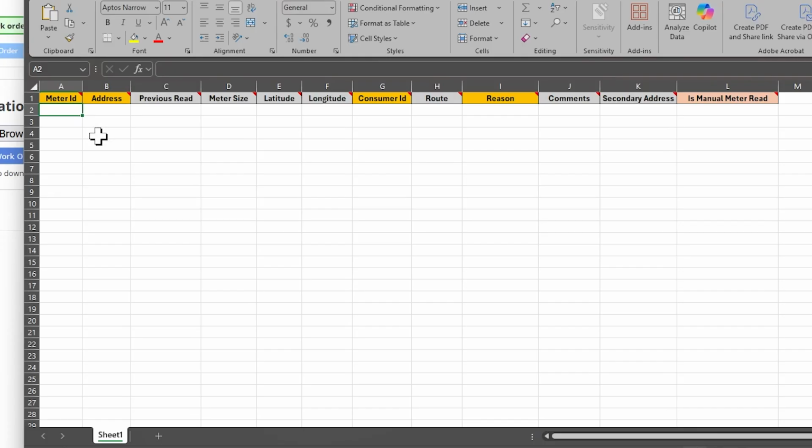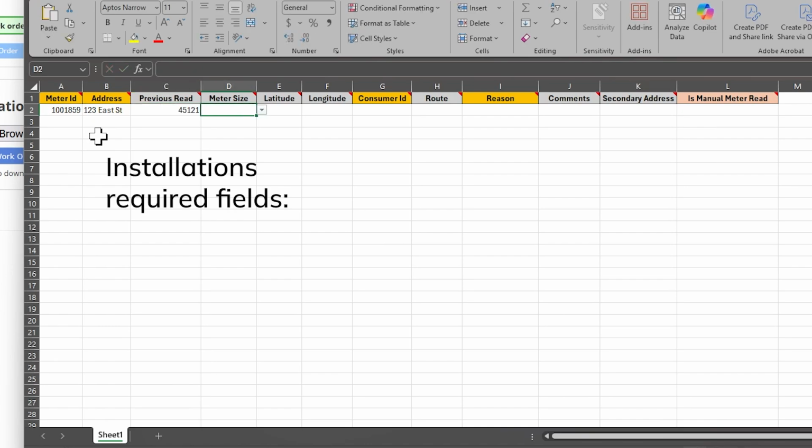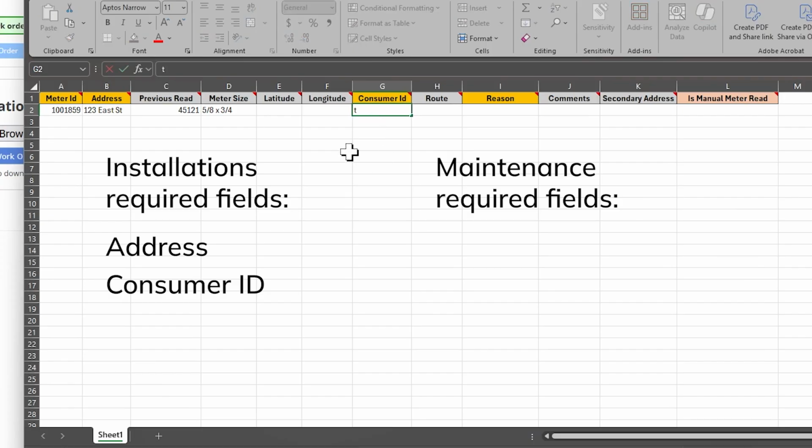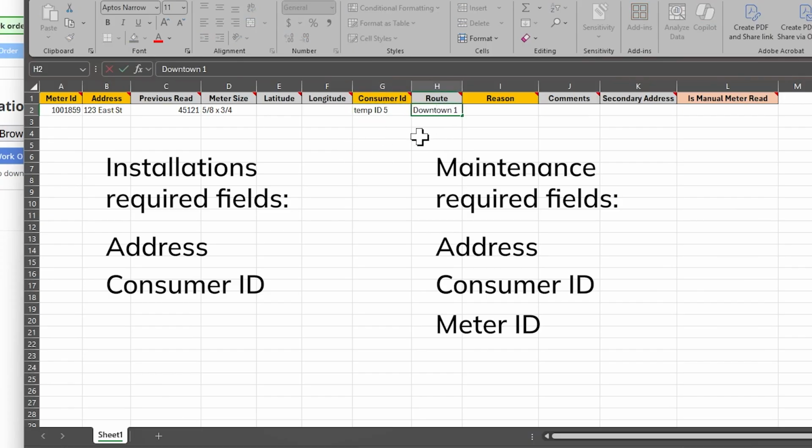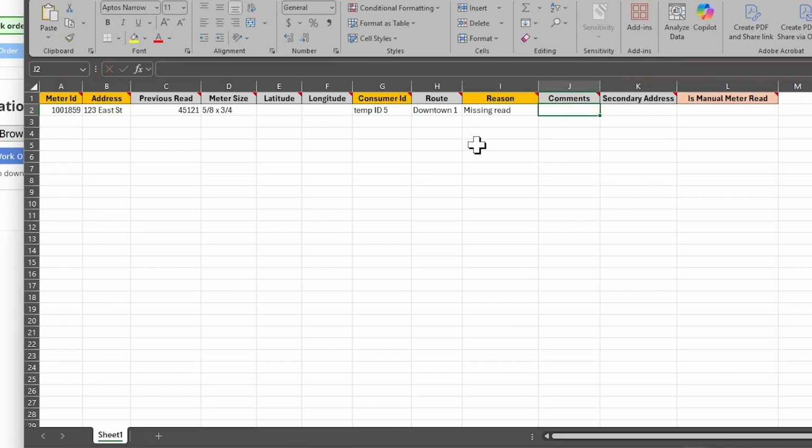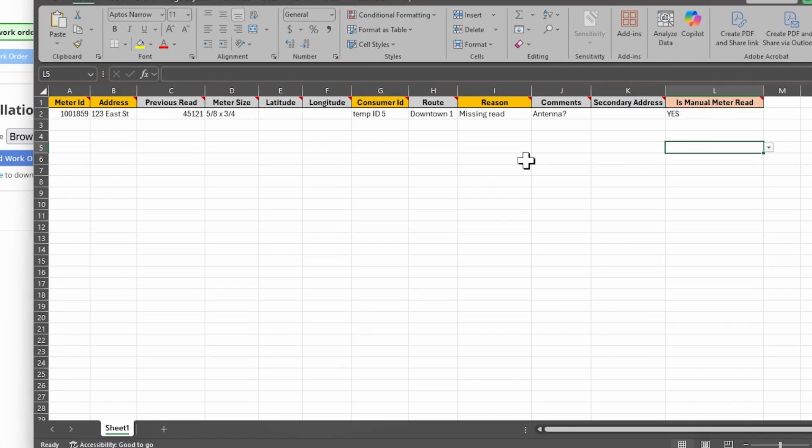Fill out the required fields and the optional fields if desired. For installations, the required fields are Address and Consumer ID. For maintenance, the required fields are Address, Consumer ID, and Meter ID. Note that to create manual meter reads, you need to enter Yes in the Manual Meter Read column.